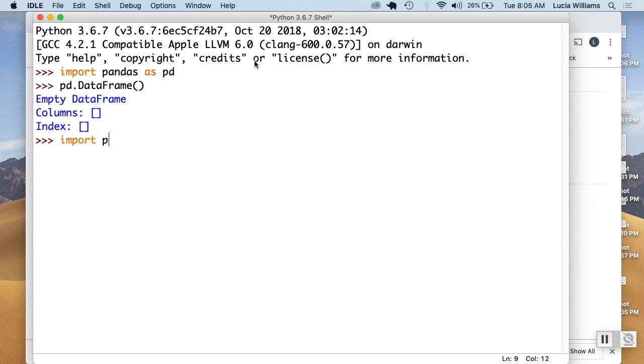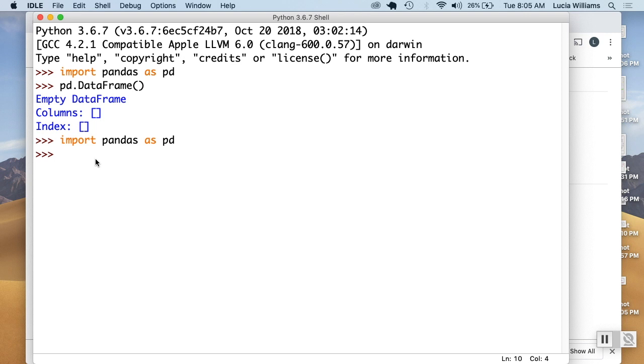So I'm just going to import pandas as pd. Again, we're just aliasing the package pandas to a shorter name, and we're doing this because it's really commonly done. If you look through tutorials, this is what everybody does, and so everybody keeps doing it. But it's nice and short, so that's nice.